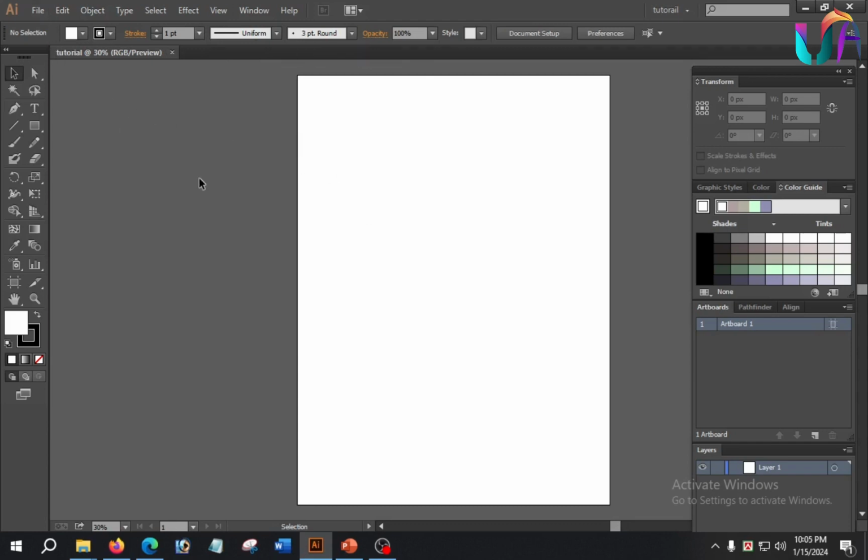So now I explain to you this first tool. This is the Selection tool. Its shortcut is V, okay. And you see the next tools under it, two tools here: the Direct Selection tool and the Group Selection tool, okay. So let's learn how this tool works. First I take a few objects so that I can explain better to you.